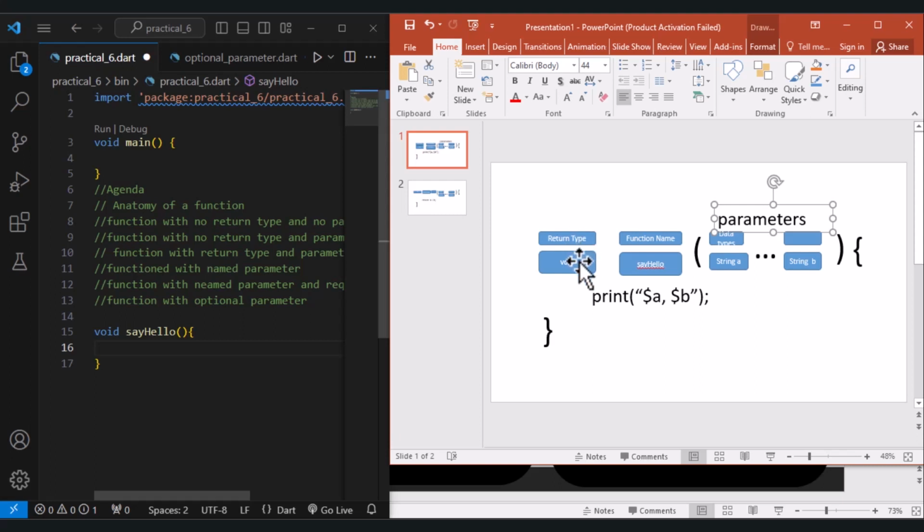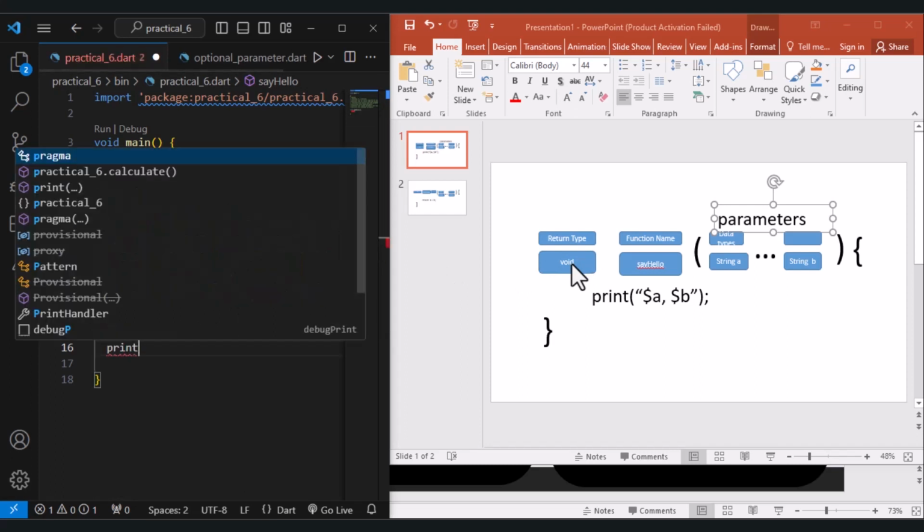Whenever the return type is void, what it implies is that there will be no return keyword here. So I can basically say no return type. That means void. The return type is void, meaning there's no return type.